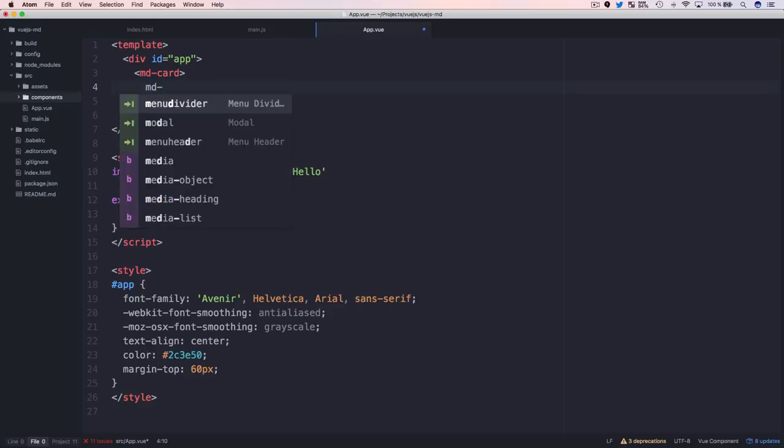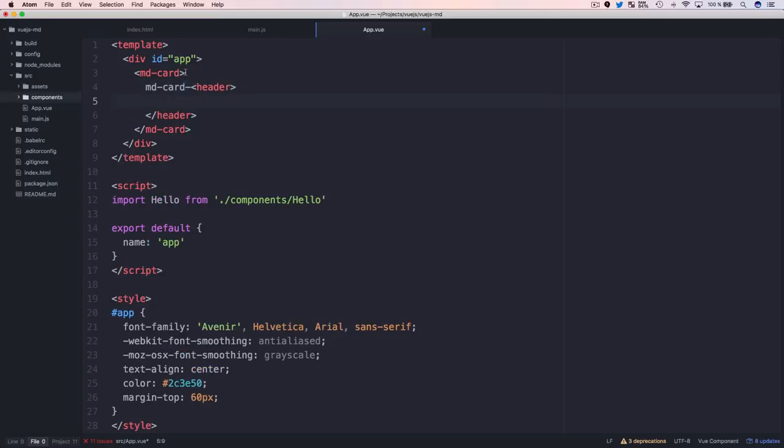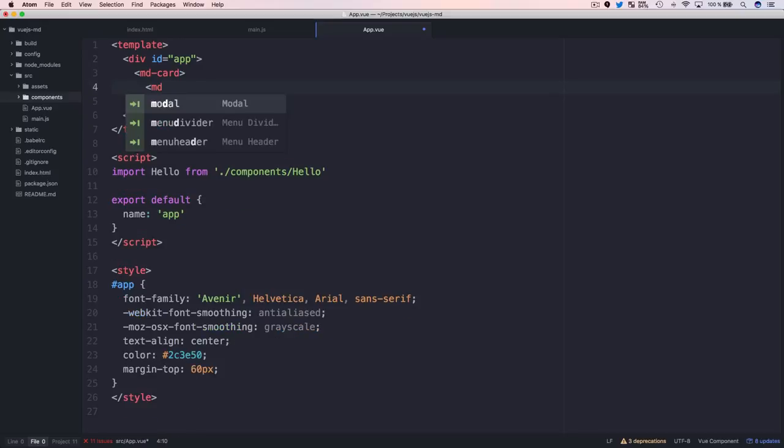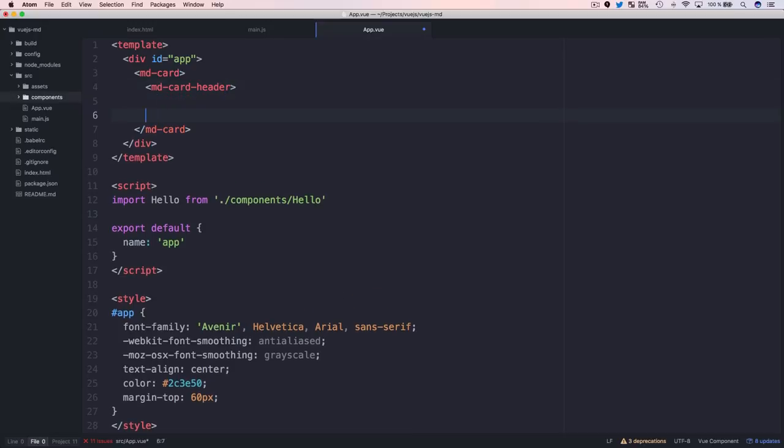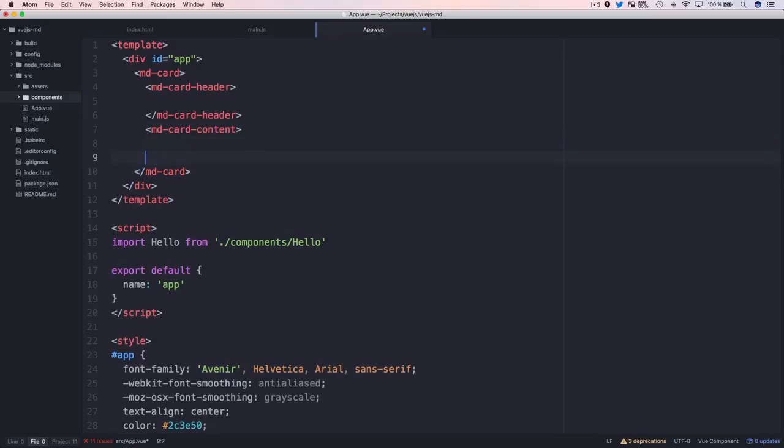One is the md-card-header section. Okay, let's close it here. And the second section we need to include here is of course the md-card-content section.